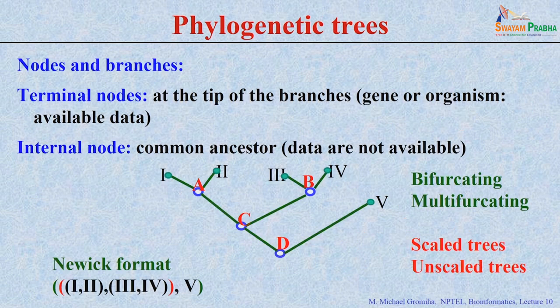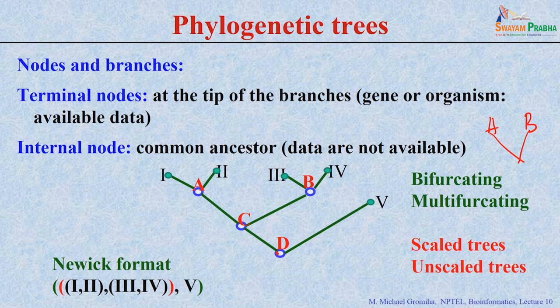So, how to represent trees? How to draw trees? Let me show one example here. If you have a common ancestor here, this is the one, D is here. Then from here, I take the trees. So, this goes from number 5. Through C we can see 3 and 4, right, and through A you can see 1 and 2. When you make a tree, for example, this is A, this is B, both are common to each other, okay, you can connect these two.